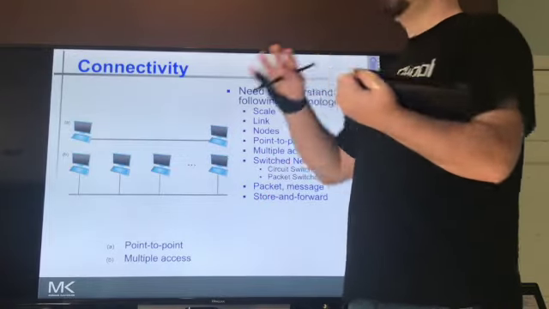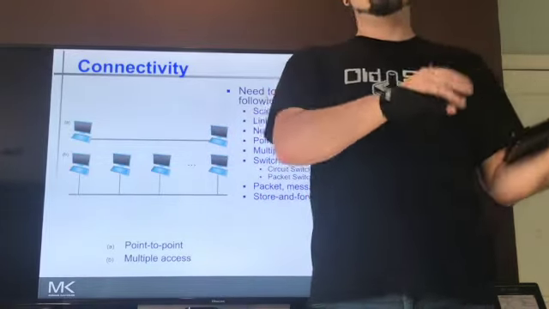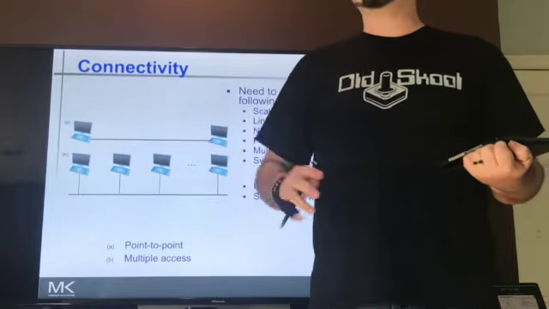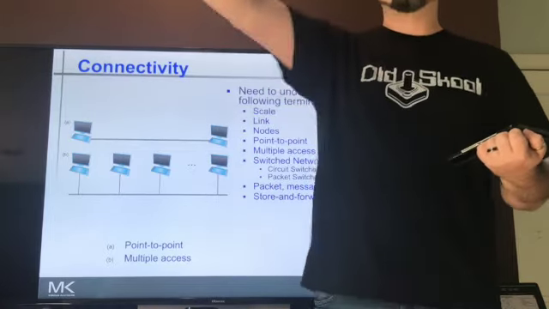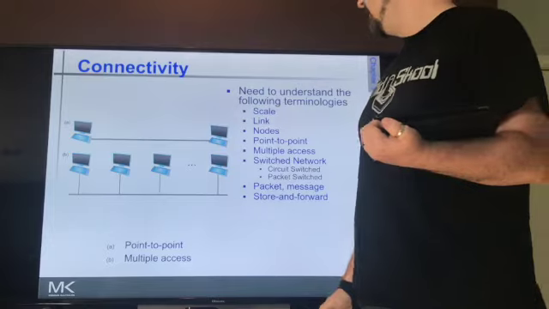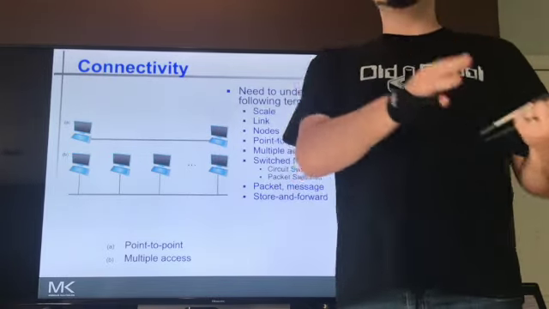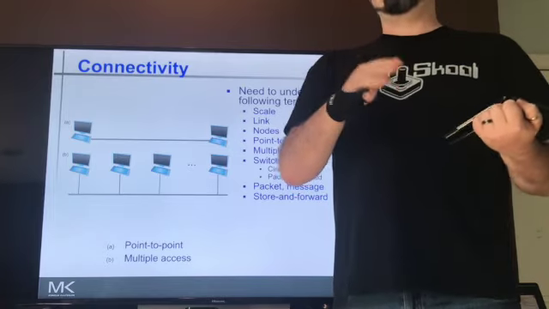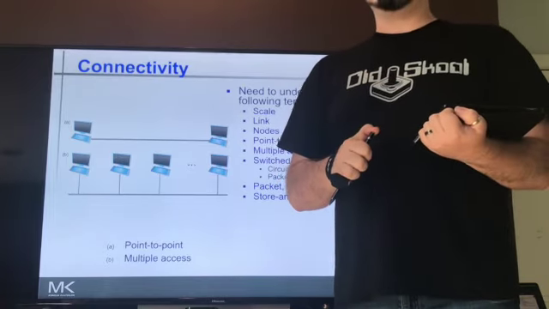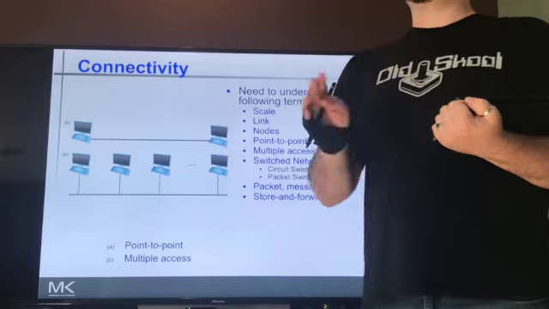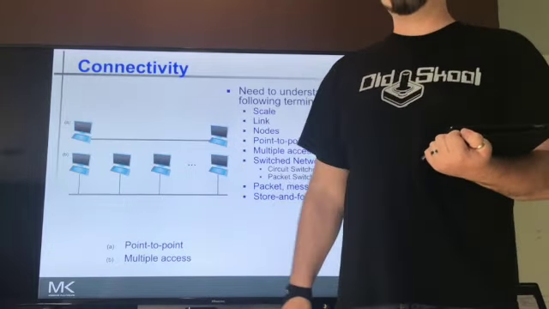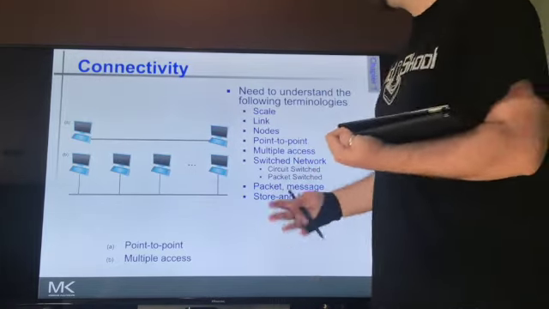And so we need to switch between the different users, allowing each of them fair access to this gateway router to the rest of the world. And so there's different ways that we switch around which machine gets to have access to sending messages and all that kind of stuff, and when. And there's different ways to handle that.